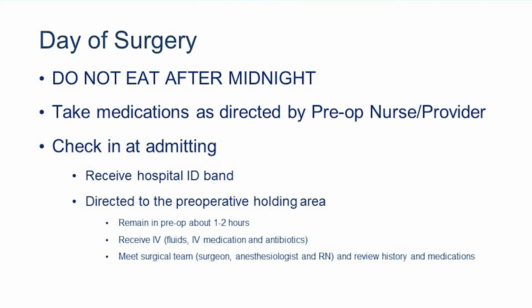When you arrive at the hospital for check-in, you will report to the admitting desk at the time discussed during your pre-op call. During registration, you will be asked to sign a consent for treatment and fill out any other outstanding paperwork. Make sure to have a valid identification, your insurance or Medicare card, co-payment, and emergency contact phone numbers.